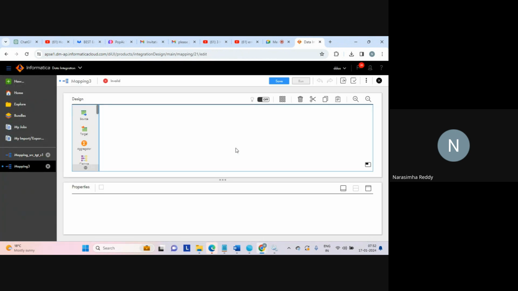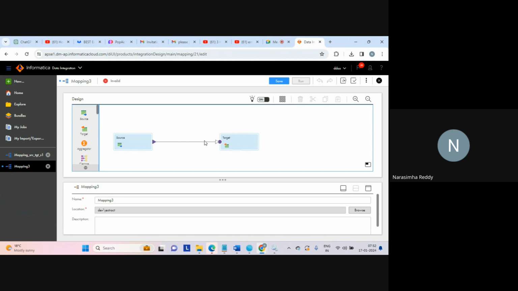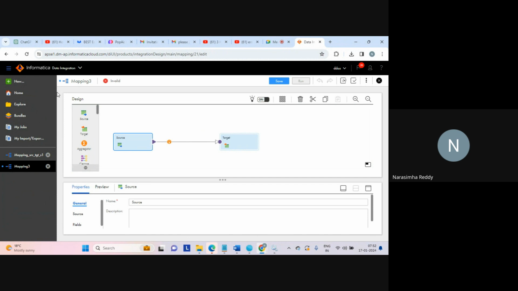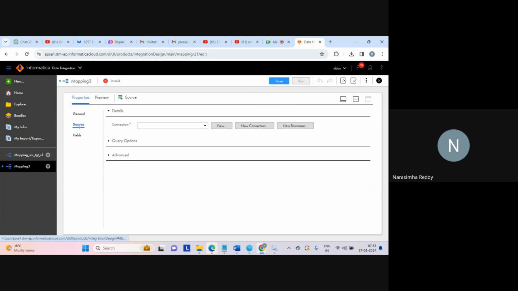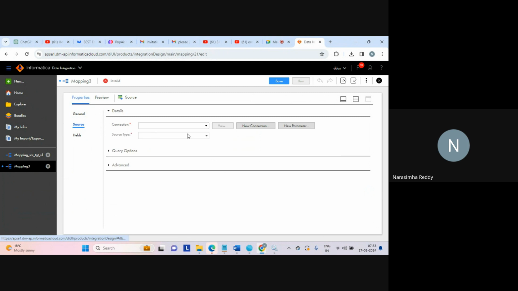Or we can also make a copy of an existing mapping and add a filter. That also can be done. Probably I'll show another example. In Explore, you can go there, create a copy, and use it. I'll show that anyway. Because we just started, let's get used to this particular tool. Once you get used to it, you can go with shortcuts.